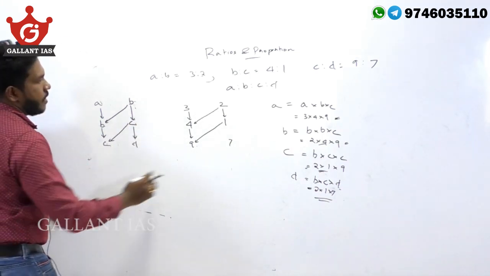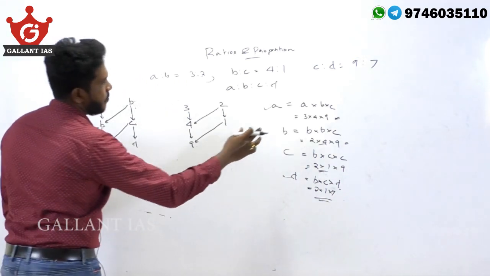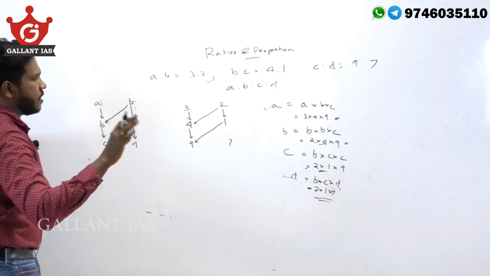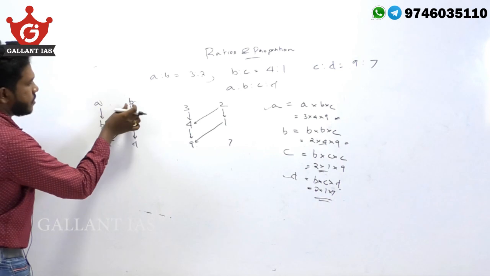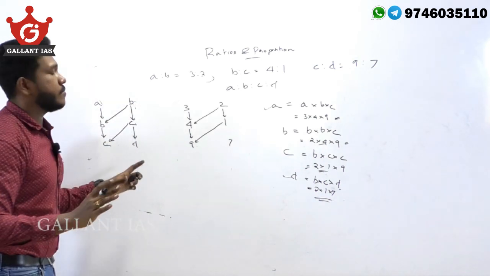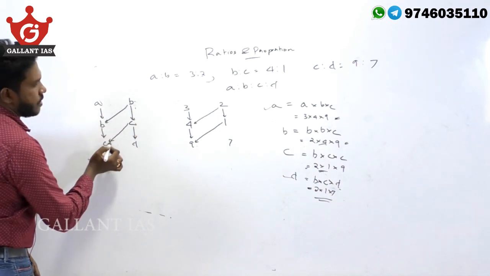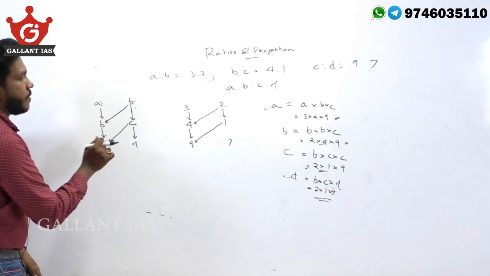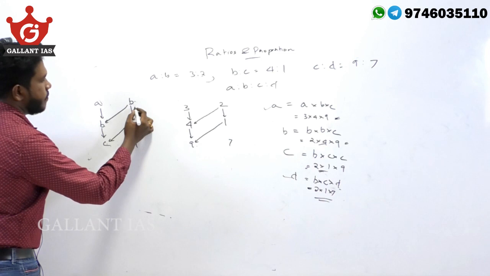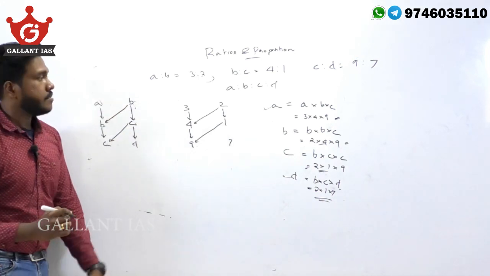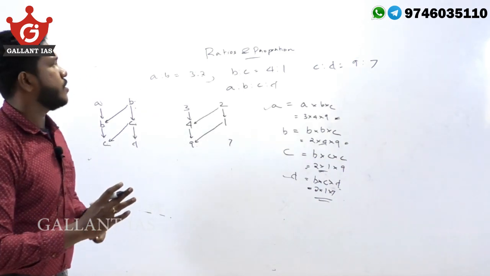Just move downwards. Okay, A and D are very simple because just move downwards on both the sides. But B and C, it's actually a little bit confusing. That is, keep these two parallel lines in your mind. These two arrows in your mind, then everything comes automatically. That is, B into C, first parallel. B to B, C to C. Then you can easily answer. B into B into C, and for C, B into C into C. Got it? That's the basic questions based on ratios.